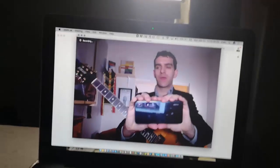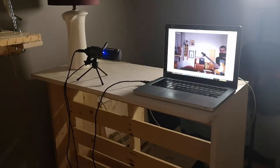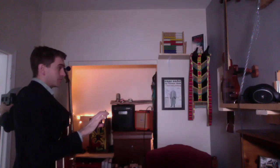This is look number one. You can see I've got the laptop with a USB mic sitting on a palette that I turned into a desk. I have one light which puts light on the subject — in this case, me — and you can see this light is lighting up the backdrop. Notice how the entire lighting structure changes with only one light, but when you turn on the backdrop light it produces a higher quality image.